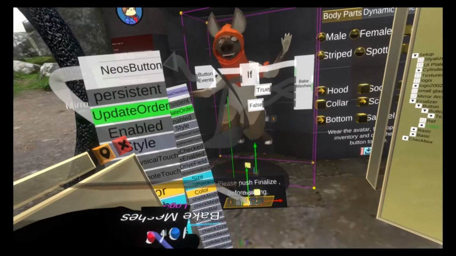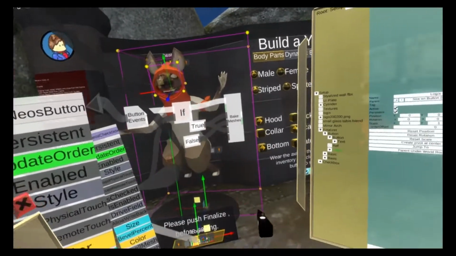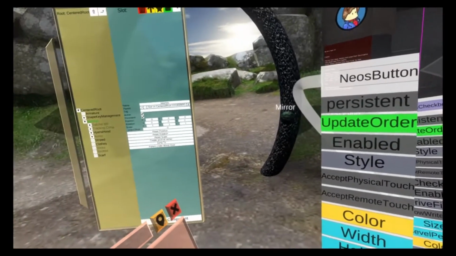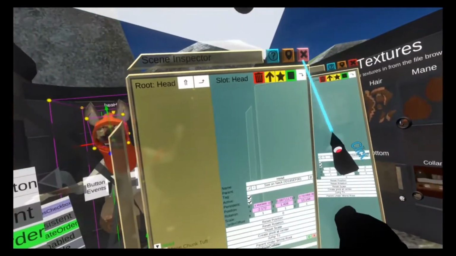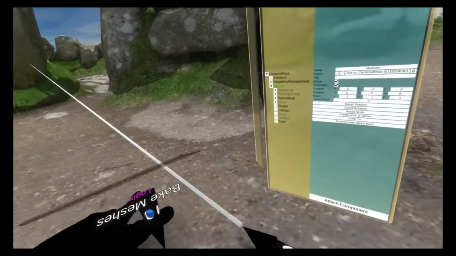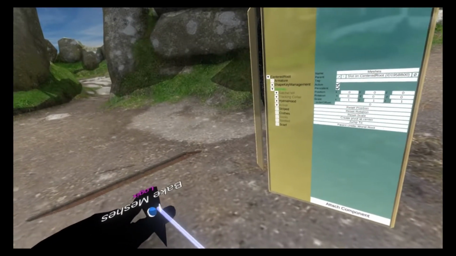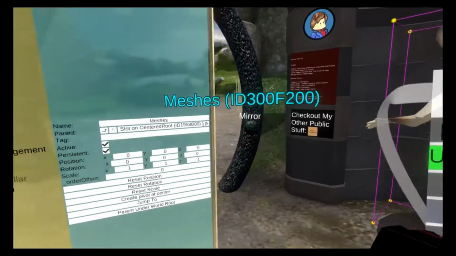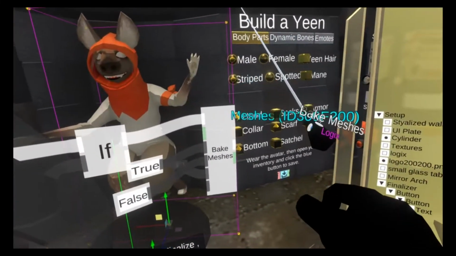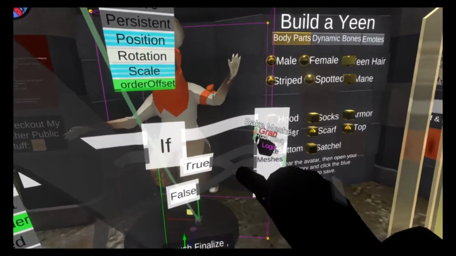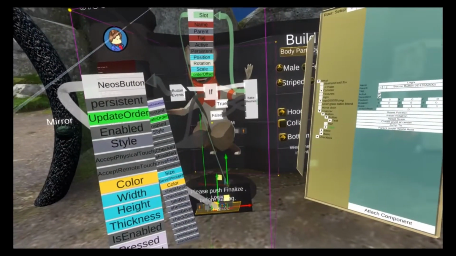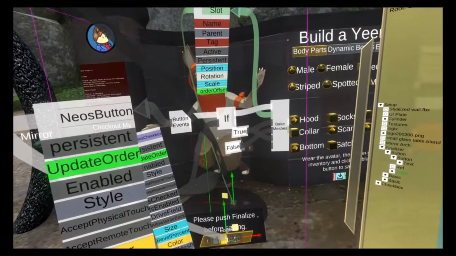To get that, we'll go to the root of the meshes part of the avatar. Let me clean up a little bit. I've got windows everywhere. Oh, it's right there. I don't need another inspector. It's right there. So we'll grab meshes here. Pull it to the right, and we'll chuck it up here. And then we just go meshes. So that now should bake them.